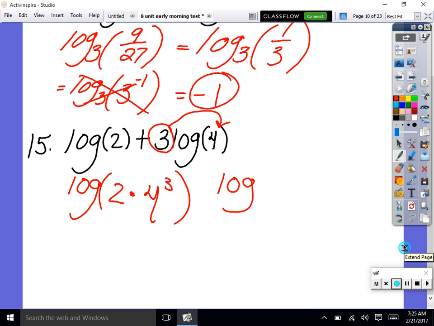64 times 2. Yep. So that would be log of 128, and then you would actually keep going with that on the test, because then you can just type it in. You see how it's base 10? So log of 128, everybody? Okay, awesome. So whatever that decimal is. But write out both on the test. You know what I mean? Showing your work never hurts.